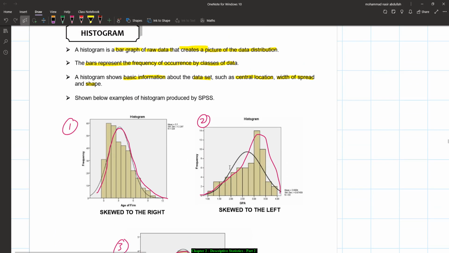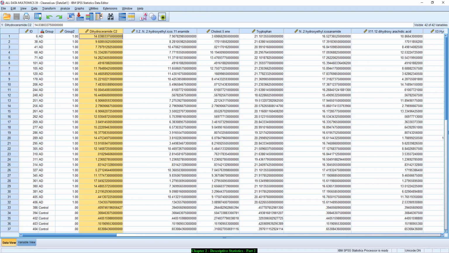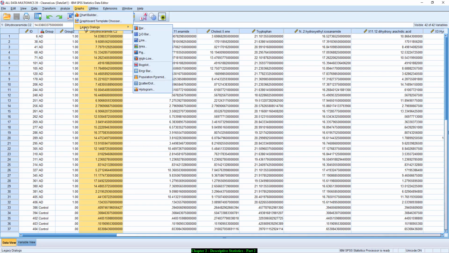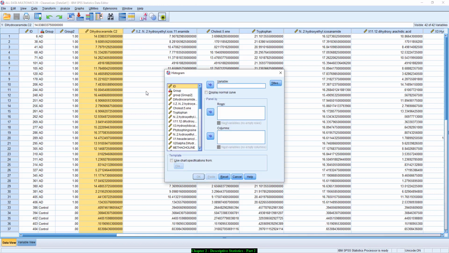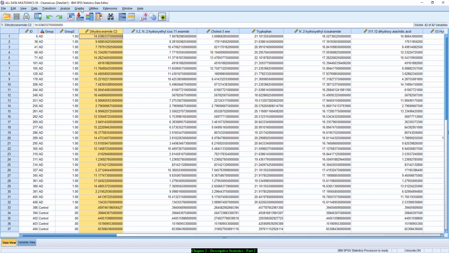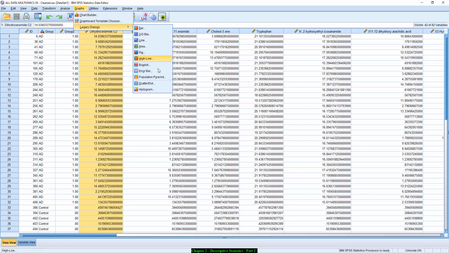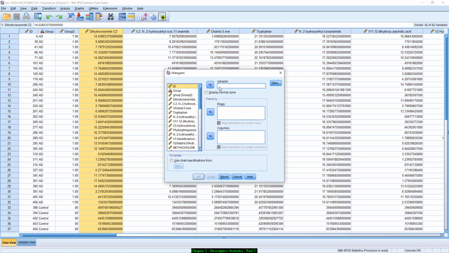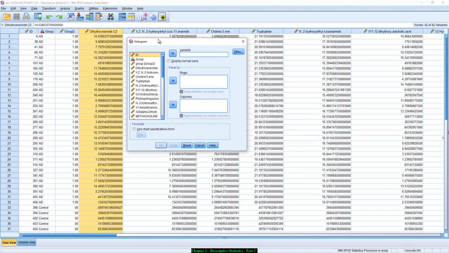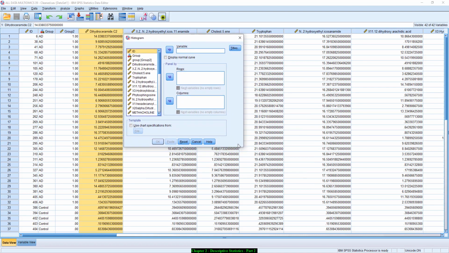If you want to create a histogram from SPSS, let's open this data set. We just need to go to Graph, Legacy Dialogs, and click on Histogram. Again, Graph, Legacy Dialogs, and click on Histogram. The dialog box will appear for histogram.